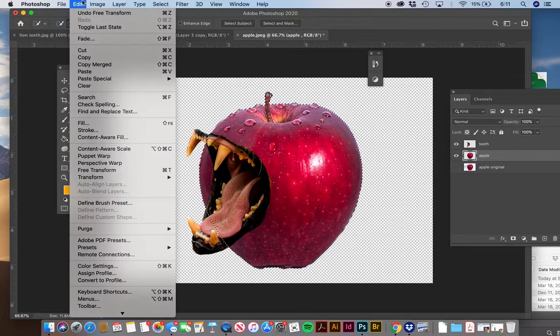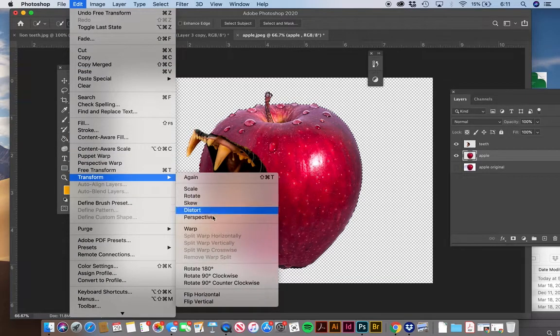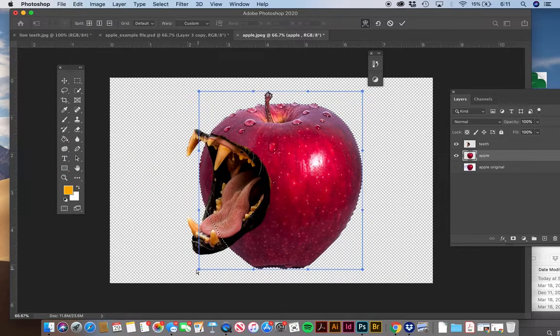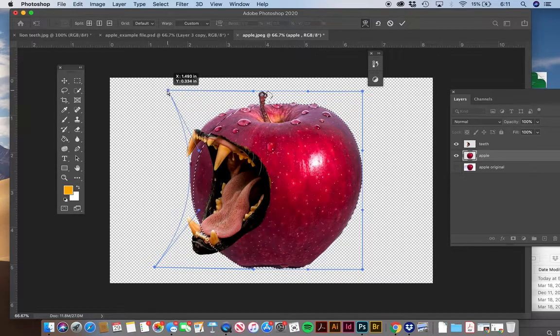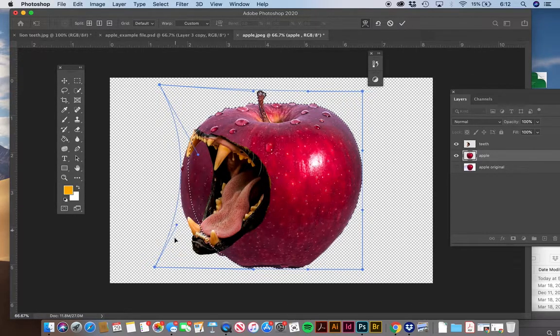So I'm going to go to Edit, Transform, Warp, and this gives you a little more control over what areas you pull and warp. And so maybe we do need to resize the entire apple just a bit. But I can also line up the mouth correctly with my apple.